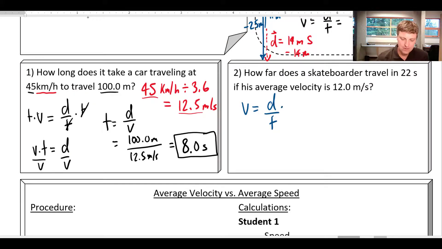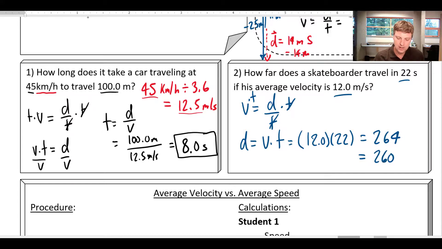So I'm just going to multiply both sides by T. That cancels out and I'm done. Distance is just going to be speed times time. And so I've got 12 meters per second times 22 seconds, which is 264, which will round off to just two sig figs and so call it 260 meters.